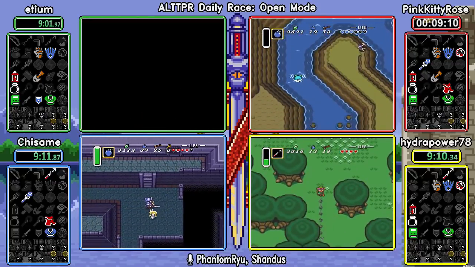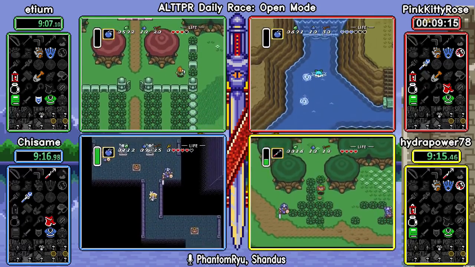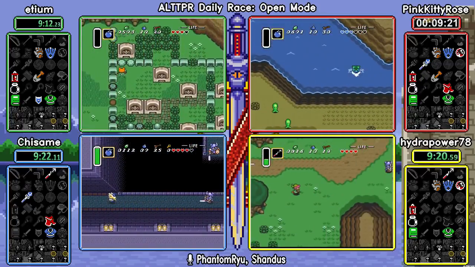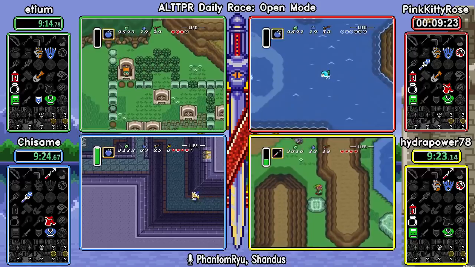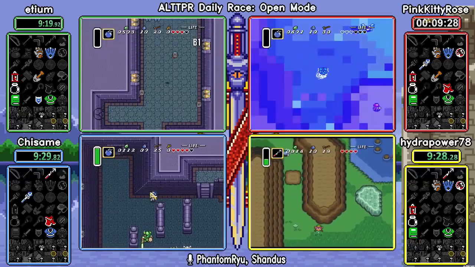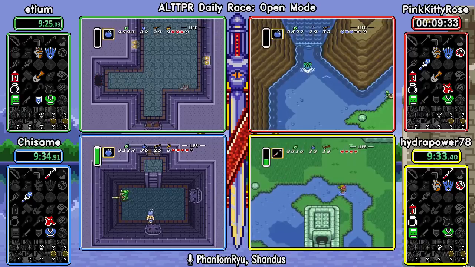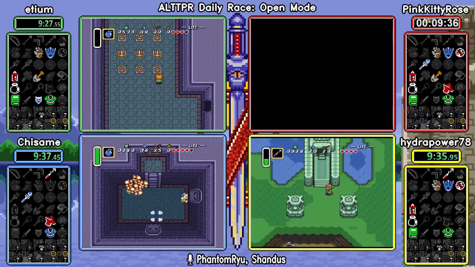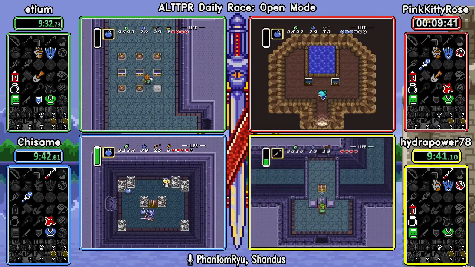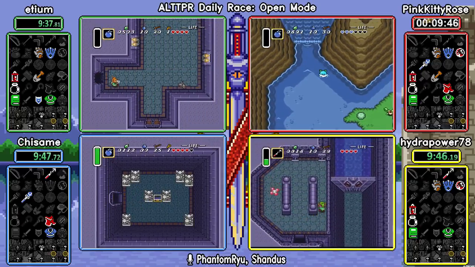Right, so Pink Kitty Rose with the flippers now is going to almost certainly check Hobo as well as our Lake or Zora area as well. So we got about 4 items here that we're going to figure out. Meanwhile, Etium dropping down into escape from the other way as Chisame. So we've got a lot of information we're about to. If Etium finds the key back here, they'll have a little bit of advantage over Chisame because they have the key or have the lantern. So if there's an important item there, Chisame may have a more difficult time getting to it.